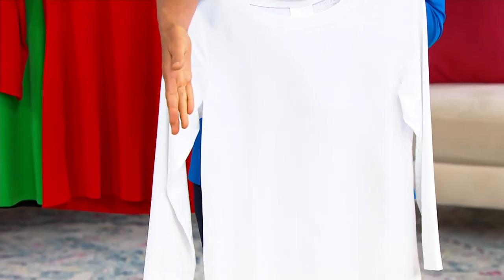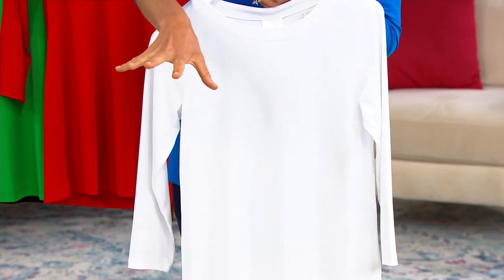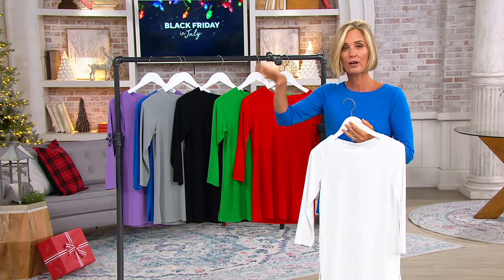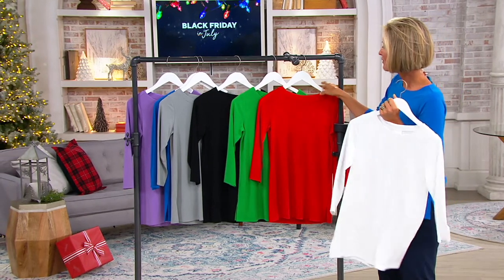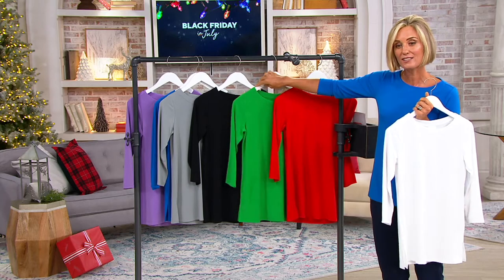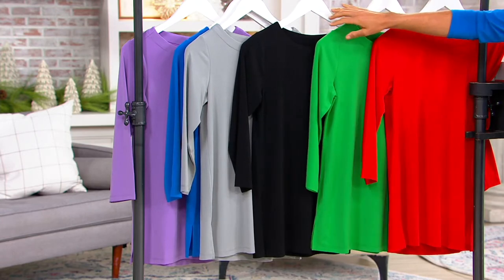If you want the 2X in white, you can still get that. If you want the extra small in storm gray, you can still get that. Red is gone. You can get the 2X in storm gray — a few left though. Yellow means almost gone. The simply blue has extra-extra small through small left, but gone in medium through 4X and 5X — put yourself on the wait list. Poppy red is gone in medium through 5X in the regular; we also have petites. Clover green — a few left in 2X, gone in 3X, 4X, 5X. Ask for a wait list.